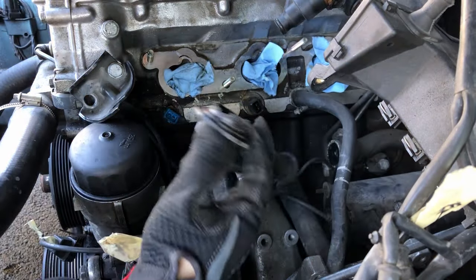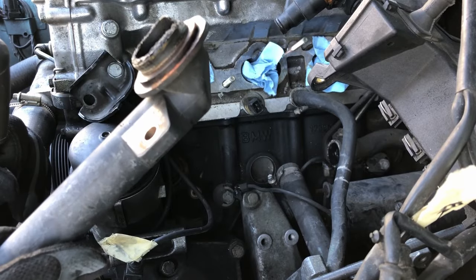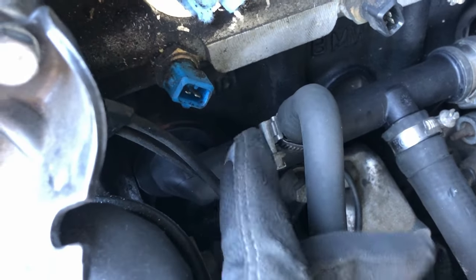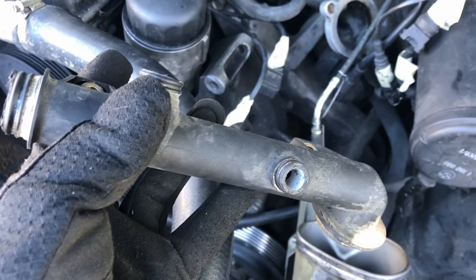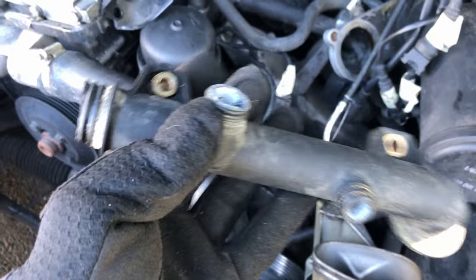I got the connector pipe back in and got the hoses all reconnected. It was a bit of a pain — the o-ring that connects to the block just was not wanting to go in, but with a little bit of finesse you can eventually get it in. I was comparing the new pipe to the old pipe and noticed that each of the places where hoses connect had all broken off as I was taking the hoses off. So if your E36 is high mileage, it might be a good idea to replace this as preventative maintenance, just so you don't have to deal with spraying coolant everywhere and having your car overheat.